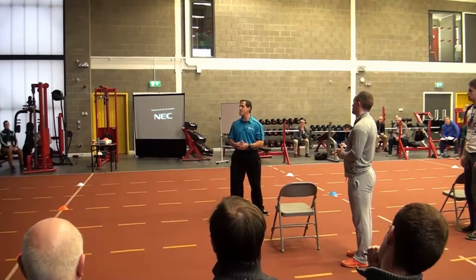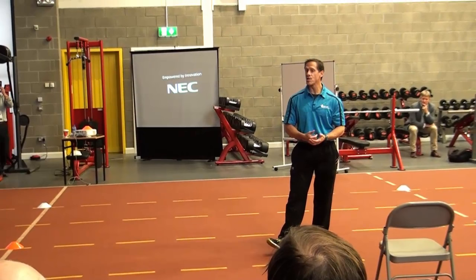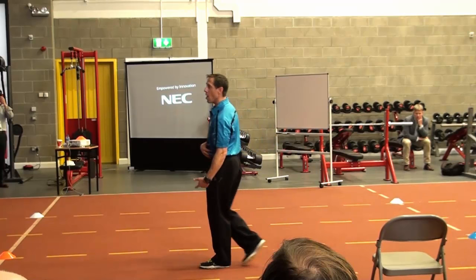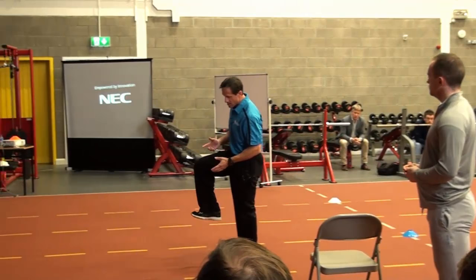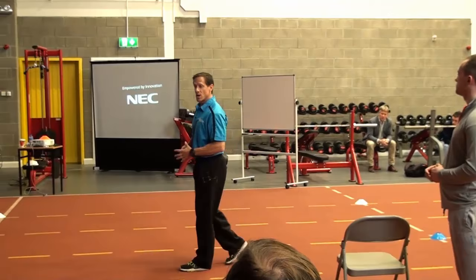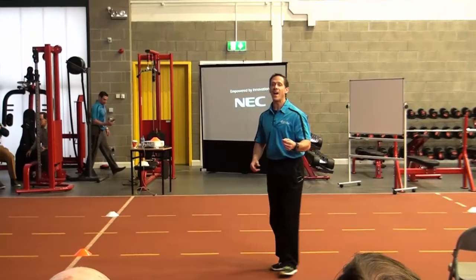The other beautiful part about dorsiflexing the foot is you can maximize the levers. What I mean by that is when we're up to our thigh position right here, is our thigh usually a long lever or short lever relative to the lower leg? The thigh is usually a long lever, right? You can tell your fastest people because they have a long thigh and a short tibia. What does the short tibia allow me to do? If the long lever here allows me to generate more force around the hip axis, what does the tibia do? It allows me to get to that position quicker. So now I can leverage the characteristics of both levers to their extreme. More force, less time.